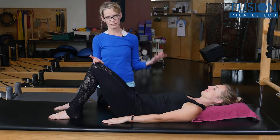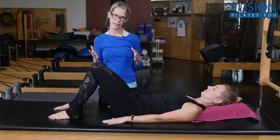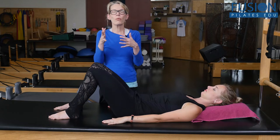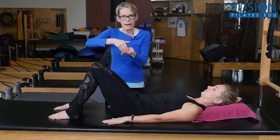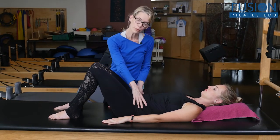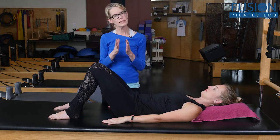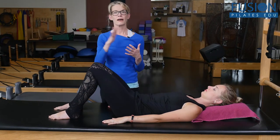Cass is an instructor, so she has lots of awareness about her body, but I'm asking her to try not to correct herself and do an automatic leg float into tabletop. What we're going to be looking at is what happens in a natural way to the pelvis, the lumbar spine, and the ribs as someone floats their leg up into tabletop and floats it down. From there, we try to add support tools to help the client create more deep system awareness and tensioning in their deep body, so that the pelvis and lumbar spine can stay in a neutral, easy, stable position as we do a leg movement on that stable body.